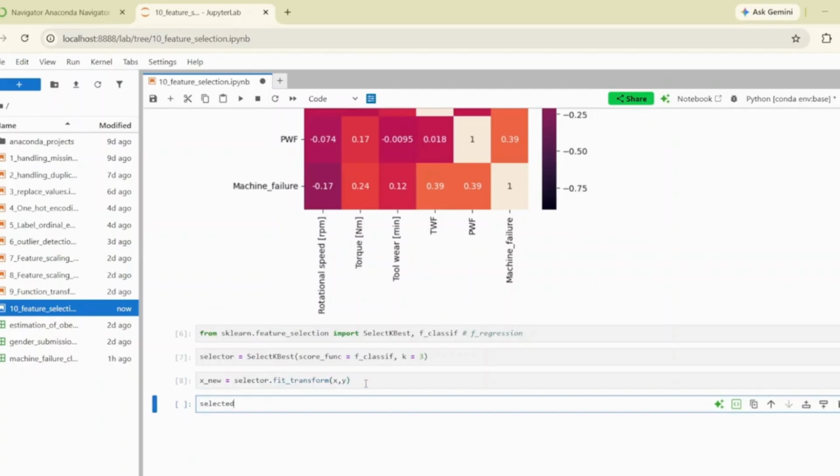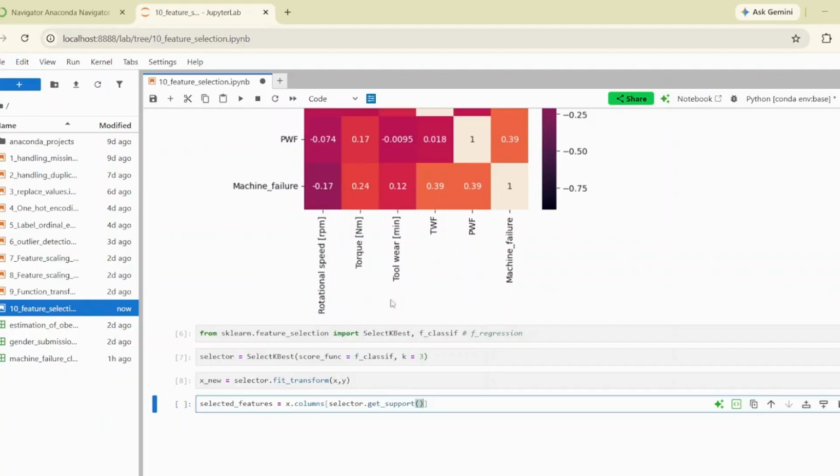Now I will take a new variable, selected features, is equal to x.columns. I will filter my x columns, which are my input columns, by calling my selector object's get_support. Get_support returns true or false for each column.